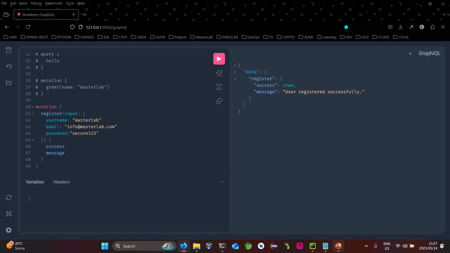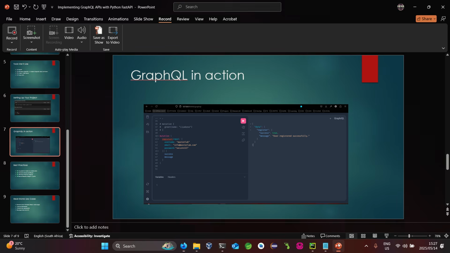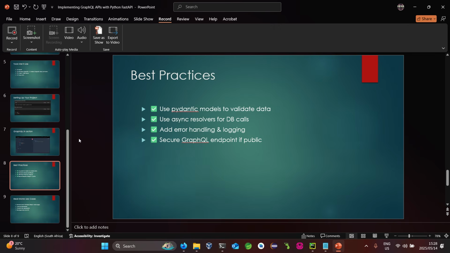So let's just finalize our presentation. As you have seen what GraphQL is and what GraphQL can do, I'm assuming you will be adopting it for your APIs. The best practice for using GraphQL with FastAPI is that you definitely have to use Pydantic models to validate your data instead of relying on what GraphQL will say.